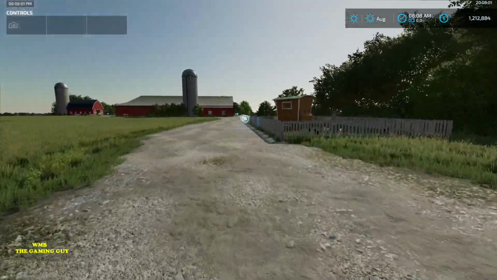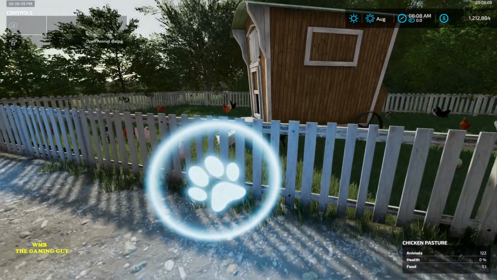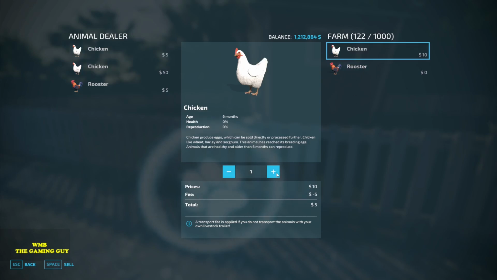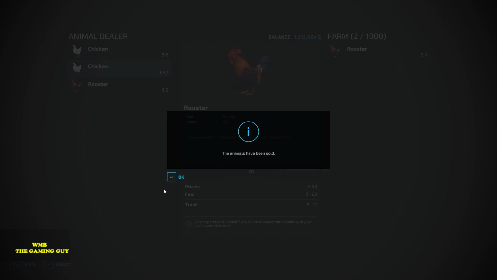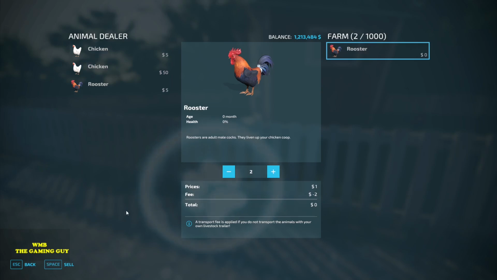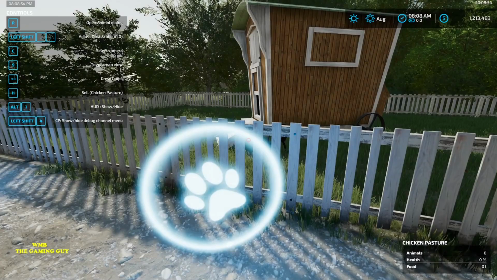All right, let's work on the chicken coop. Now, before I can get rid of the chicken coop, I gotta get rid of the chickens there. So, how many do we got? We got 122 chickens. I believe we can only sell 60 at a time. Two roosters. Yep, got nothing left back. Okay.